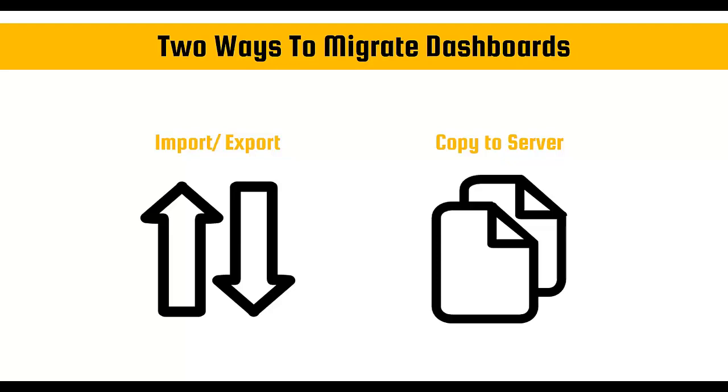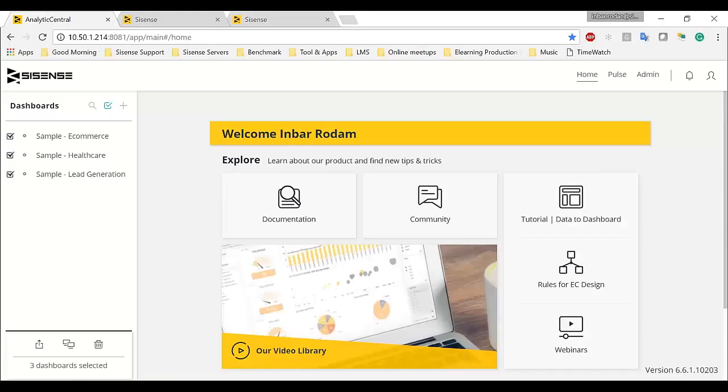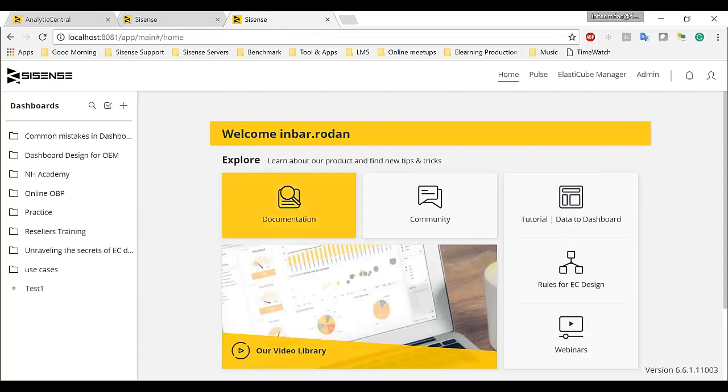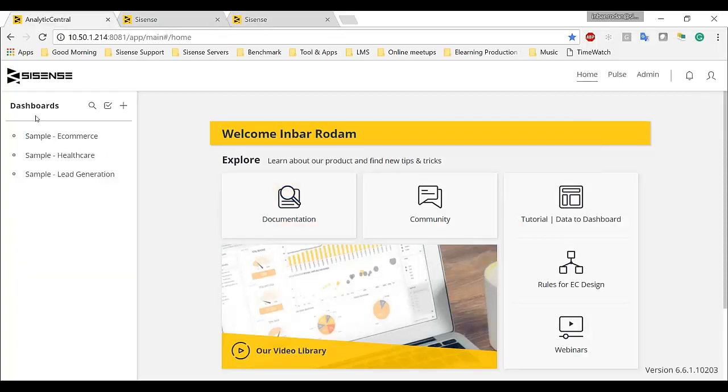Let's see how this is done. Okay, so let's say I have this source server. As you see, I have three different servers here. So this would be my source server, and here I have a first target server, and here I have a second target server. Let's say that I want to export those dashboards. So here is a nice thing.